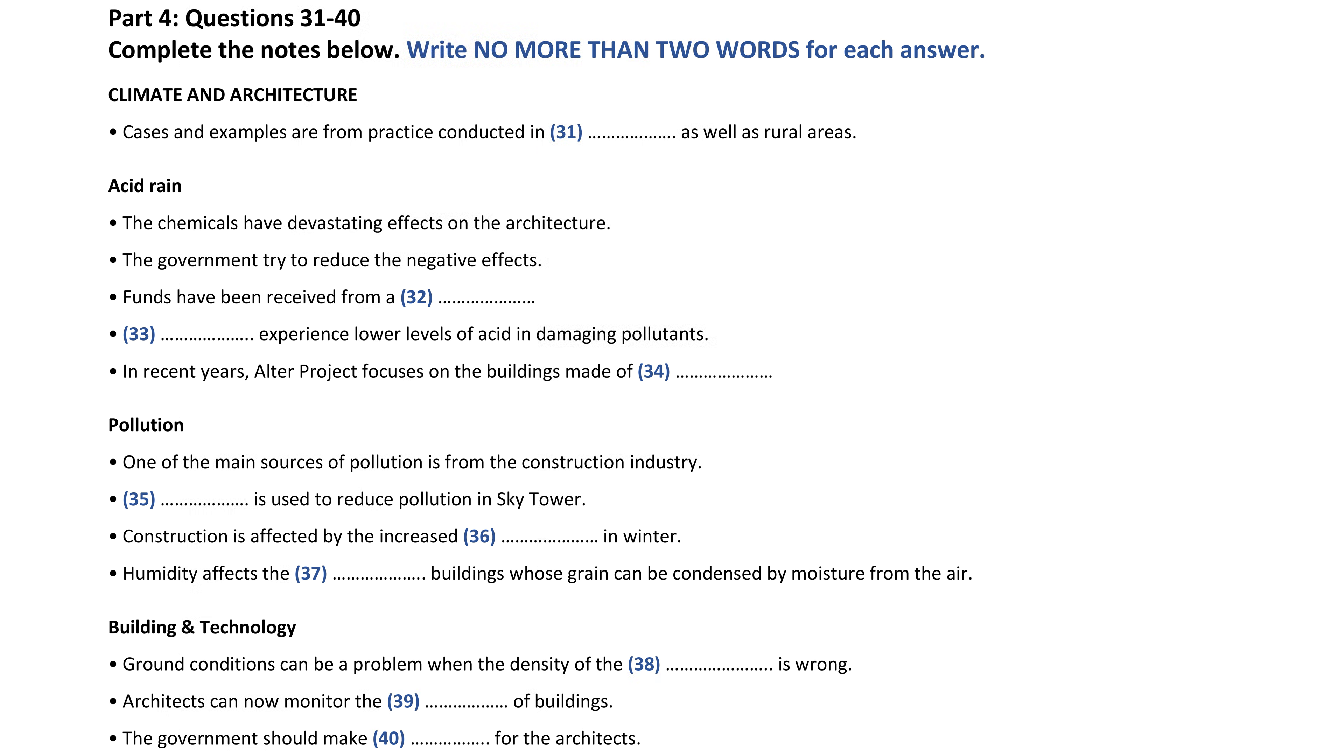Welcome class to your very first lecture in this series on architecture conducted by myself, Dr. Torben Darl. Today we will be looking into the relationship between climate and architecture, where I will be giving you a critical overview of the main climate influences that shape the design of buildings. Throughout this lecture series, we will be looking at the latest research into climatic design carried out by experts in the field, in addition to case studies and examples drawn from modernist practice, both in cities and rural areas.